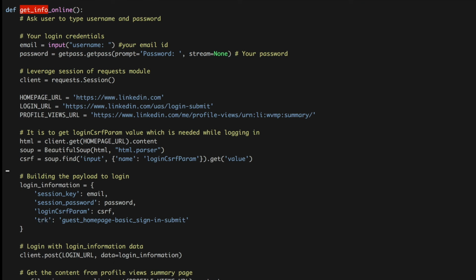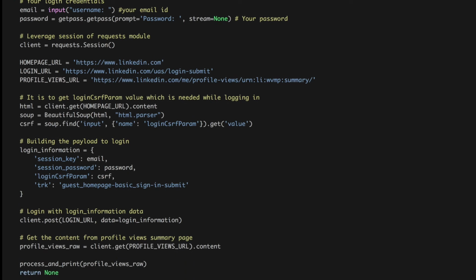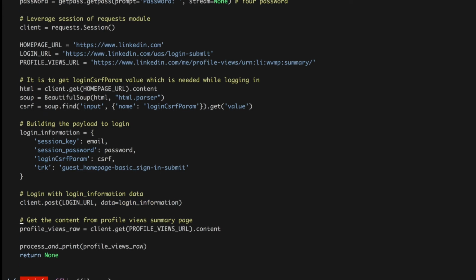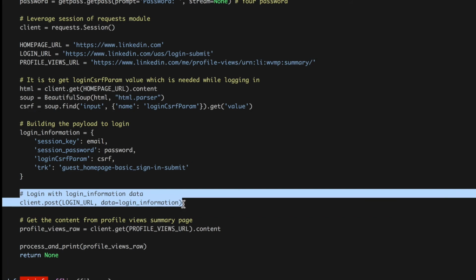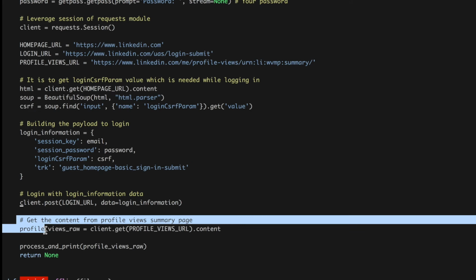Now I will create a post request. So client.post, and I'm passing this login URL where I'm going to submit this with this data. If it gets successful, now you see I'm not checking if it is actually successful or not. So you can fine tune this code. You can write a try except block here, and you can check if I have successfully logged in. If I have logged in, then proceed, otherwise throw some error. So that fine tuning you can do.